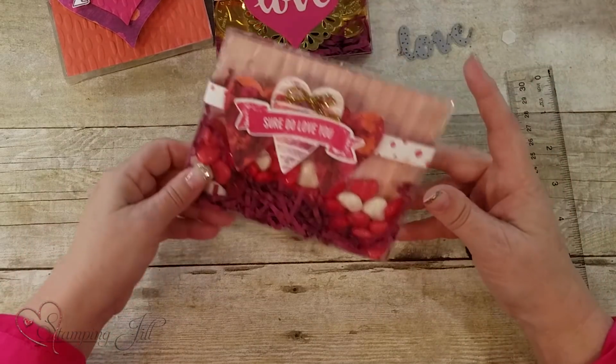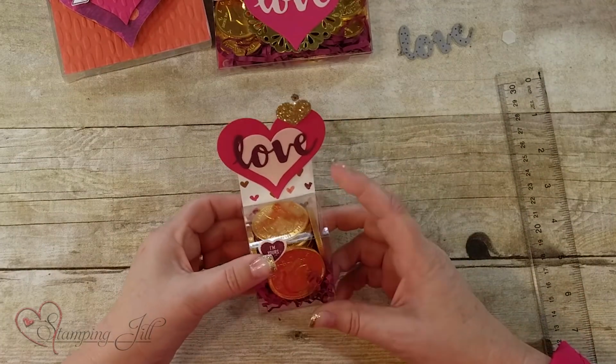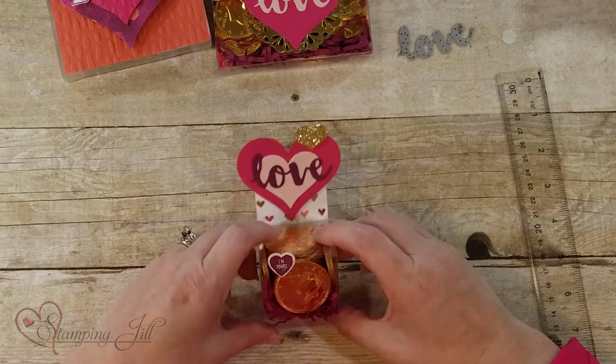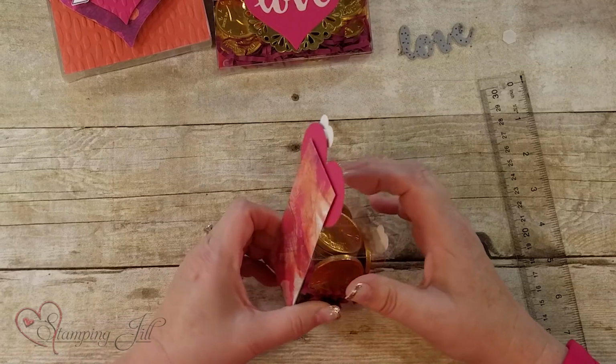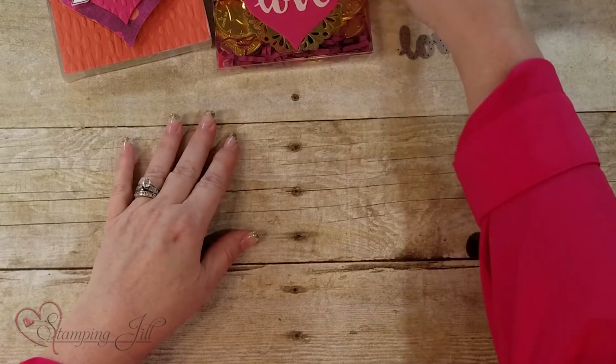This one is just our square 2-inch boxes, and this is just self-standing on its own, so you would stand it up, and this little piece right here just fits. It actually opens up right here, so you just slide that right in and it becomes a cute box that you can set on a desk.